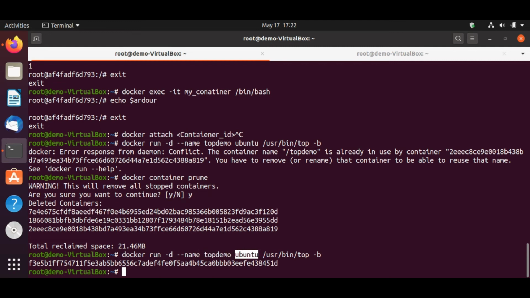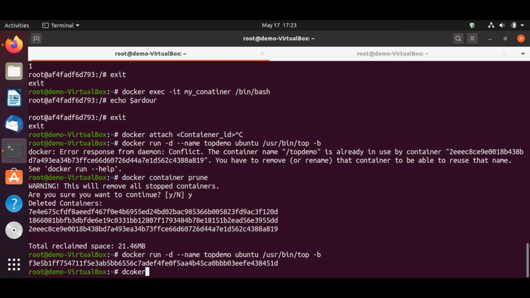We tried to find the image of Ubuntu and found it in the local repository. We created an instance of this image Ubuntu, and then we gave this command user bin top dash b, which means we are running the top command continuously in the container shell, which is right now active in the backend.